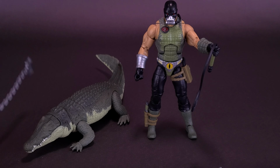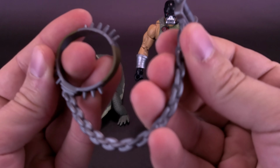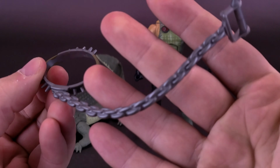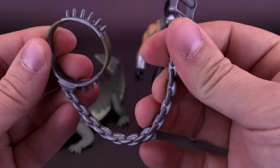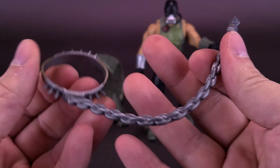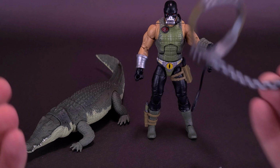The figure also comes included with the chain leash. Now, the original Crocmaster would have also come with a chain leash. From what I remember, it was all just black molded, slightly softer plastic, actually, and it fit around the front neck of the alligator, or crocodile.